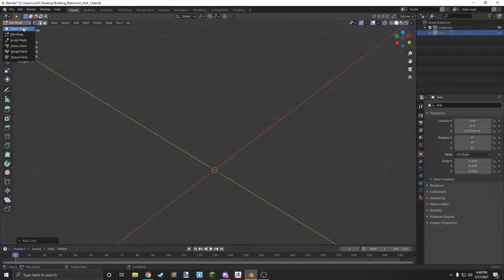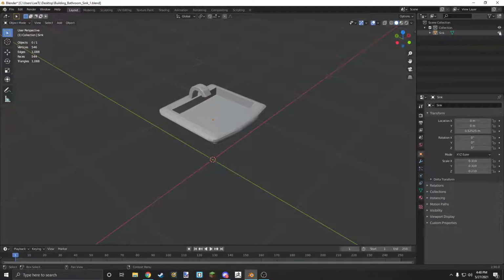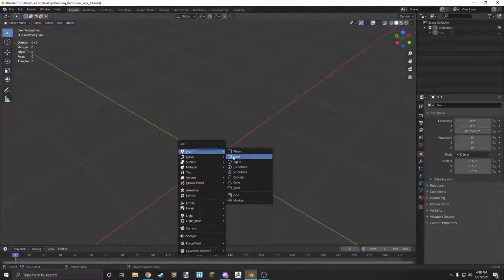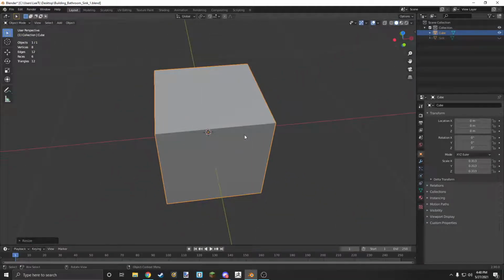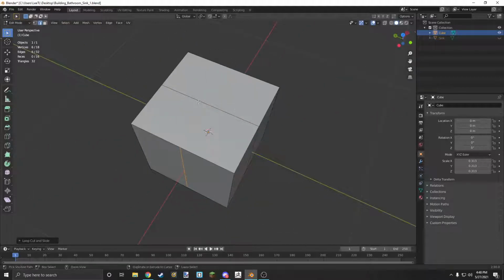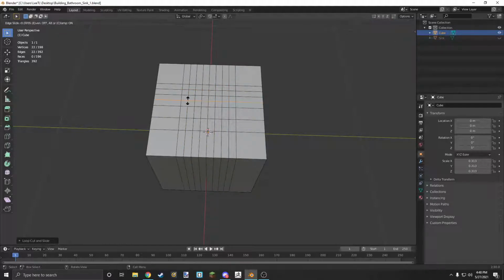And it's because we are in edit mode. So if you go in here, I messed up. So always make sure you're in the right mode. That's on me. Okay, so we're going to do Shift A. We're going to bring in a cube. A period on your numpad actually allows you to move quickly to what you're looking at. So we're going to do Control R, and we are going to be creating some edge loops really quickly. So I'm going to go ahead and do some more.